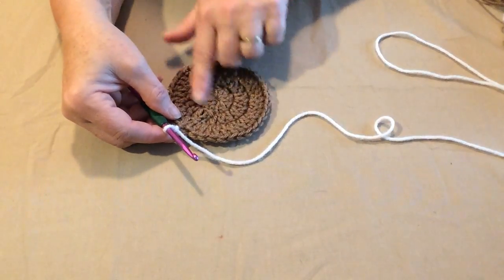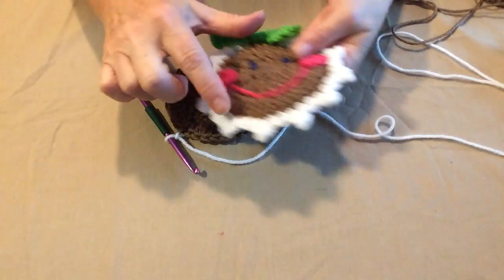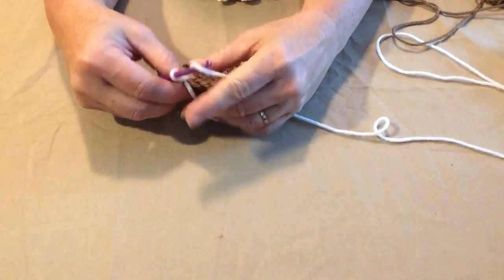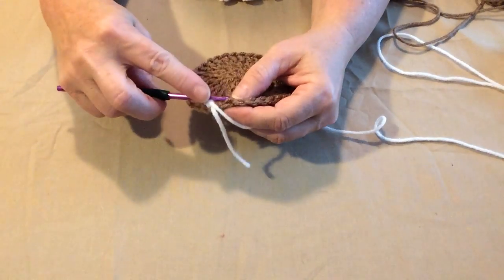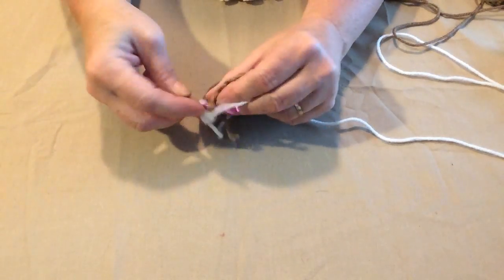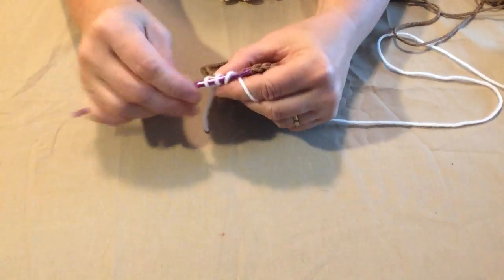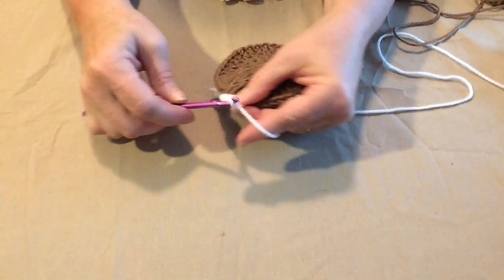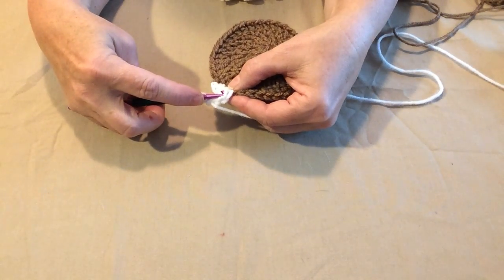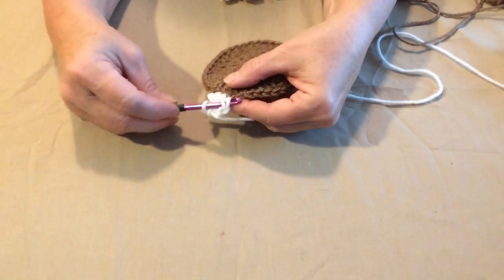Okay, now to do the trim for the icing, like we have here, this is our white icing, and this would be cute to do in a light pink also. What we're going to do is we're going to single crochet in the first stitch, single crochet in the second stitch, then in the third stitch we're going to single crochet, chain 3, 1, 2, 3, and then you're going to slide your hook in the top of that stitch of that chain of that single crochet and through that loop. And I do 2 loops.